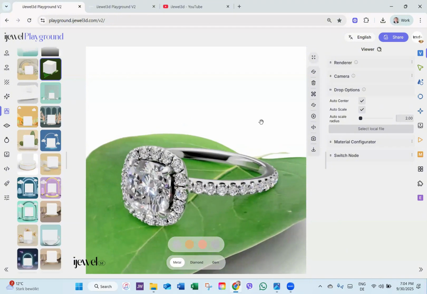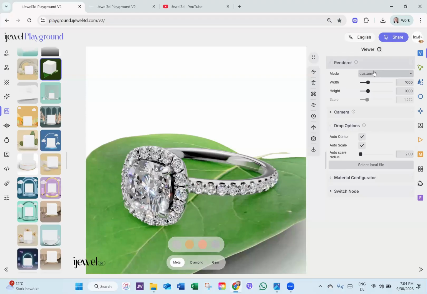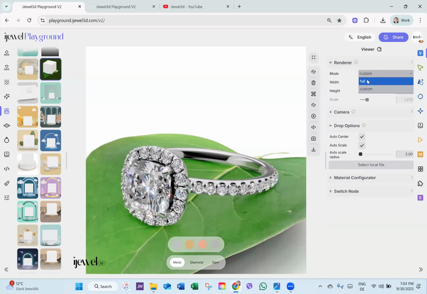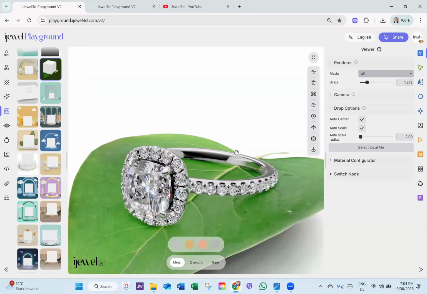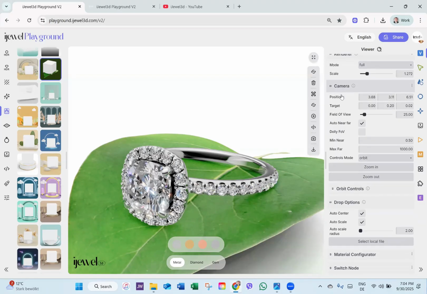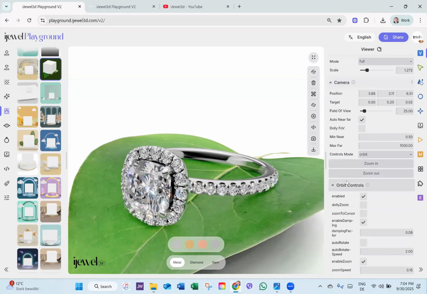For the scene setups, there are two important things. For the renderer, you can do the custom full screen, or you can have it custom, as I said. Let us go to full screen for now, but you can't zoom out. You can't see the whole scene. So the settings are here in camera, and in camera you also have orbit controls.